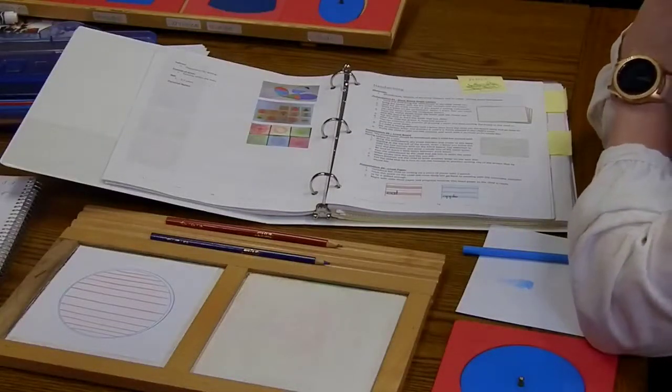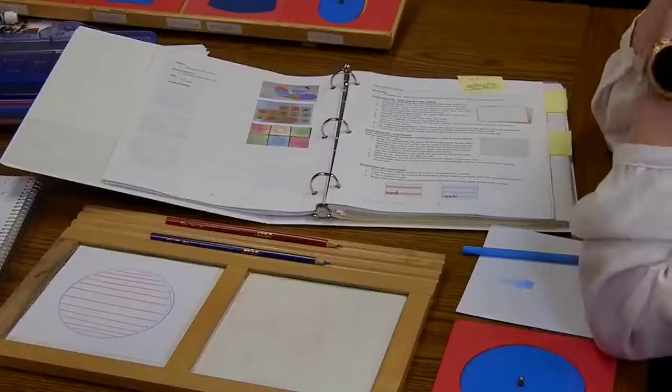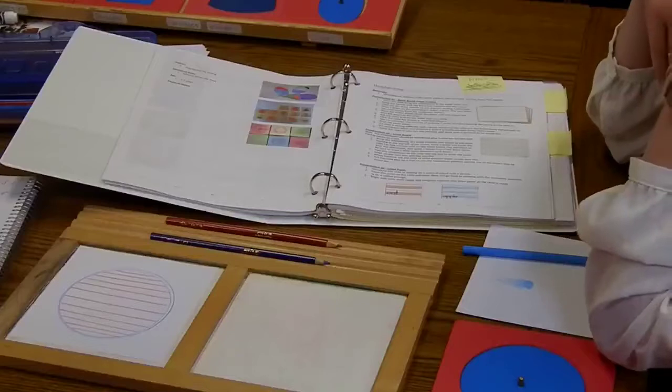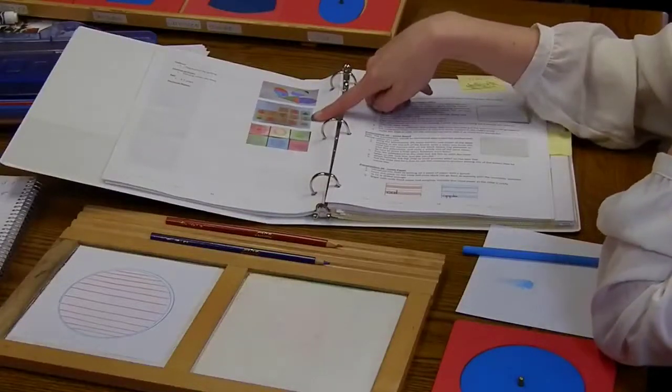I think I have seen Stace do something like that. Yeah, they probably primarily use it with their afternoon kids right now, so you might not see it a lot in the morning. Yeah. But then other extensions, you can do creative things.